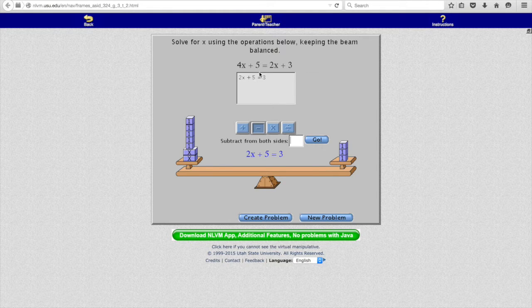I go from 4x plus 5 equals 2x plus 3, an equation that's somewhat unfamiliar to us right now, and now it looks a lot like the work from the previous day. Now we've just got 2x plus 5 equals 3. And now we can use our steps, our roadmap technique, to take it the rest of the way. Alright, so let's take a look at some examples.